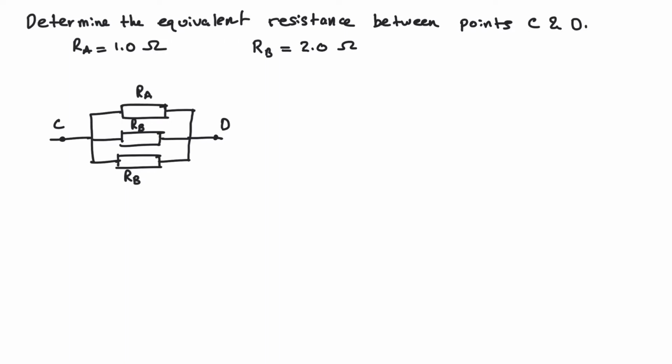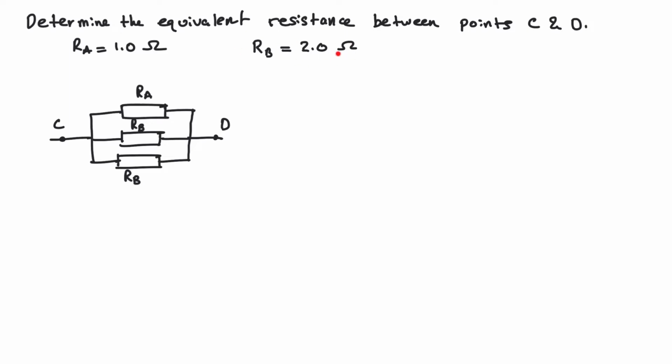In this question, we are asked to determine the equivalent resistance, again, between points C and D. So electrons that are going to go through between points C and D, they actually split. We can't have charges moving through just one path. Some of the charges are going to go through A, some of them are going to go through B, some of them are going to go through B again.